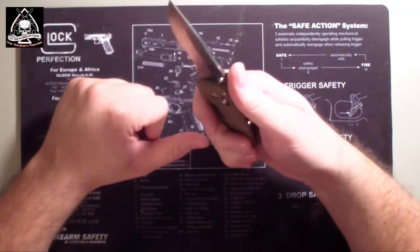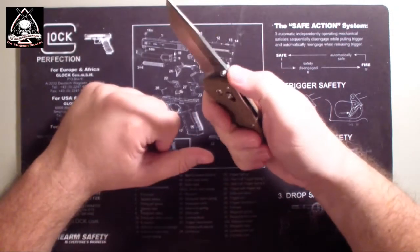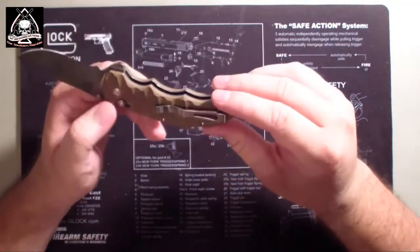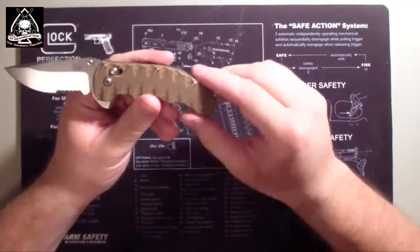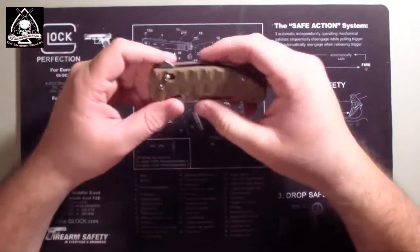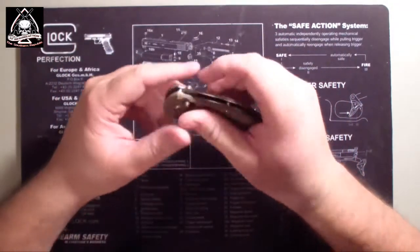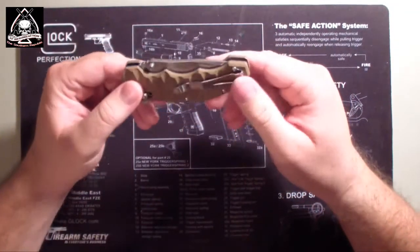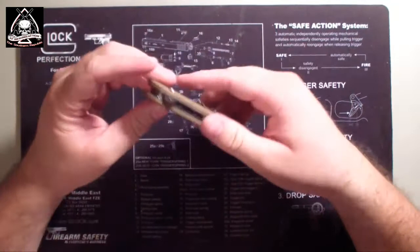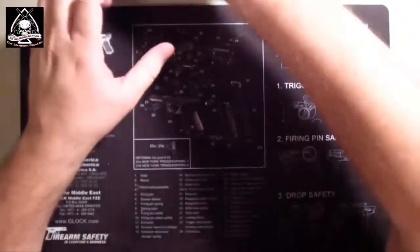It's a very small knife, but you get a nice grip on it. Even for my big hands, you can get a nice good purchase. It's got a little jimping right here for your finger to lock into. It's got really nice pattern on the G10. It is a tip up carry, right side, left side. It does have their Axis lock. So it's nice. It's brand new, so it's not exactly broken in yet, so don't be like, oh, it doesn't look like it works. No, it's just new. You have to play with it, break them in a little. But it's really nice, small, little, moderately light carry knife. But again, that's $148.75. Give them a call and get a better price.